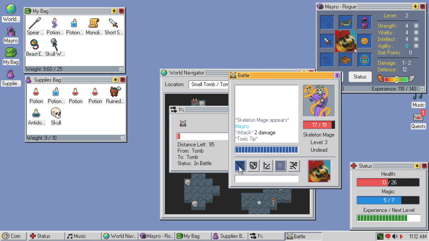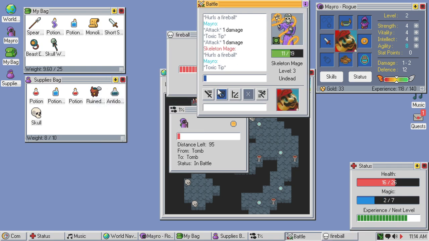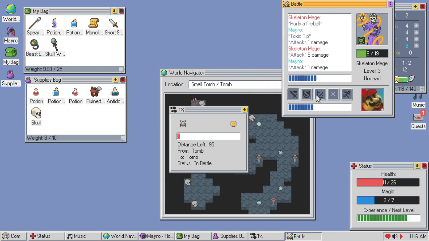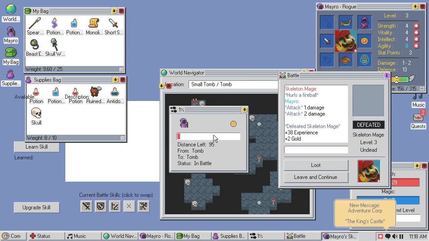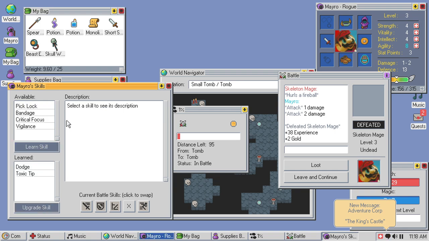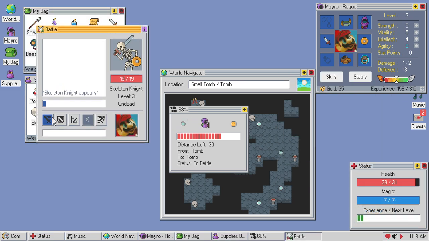Oh no. Holy shit. Oh, how? Oh my god. That's a heck of a fight. Jeez. Tech dodge. It's a nice little passive. Okay, loot. Oh, knock it off.